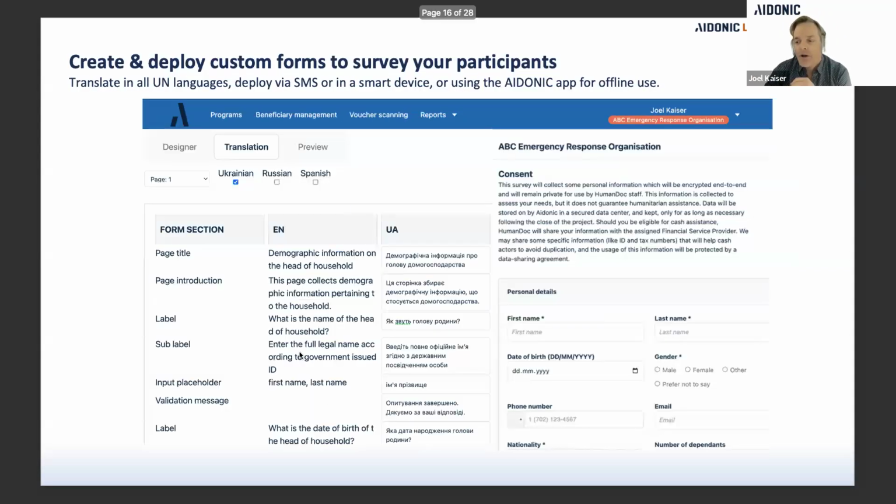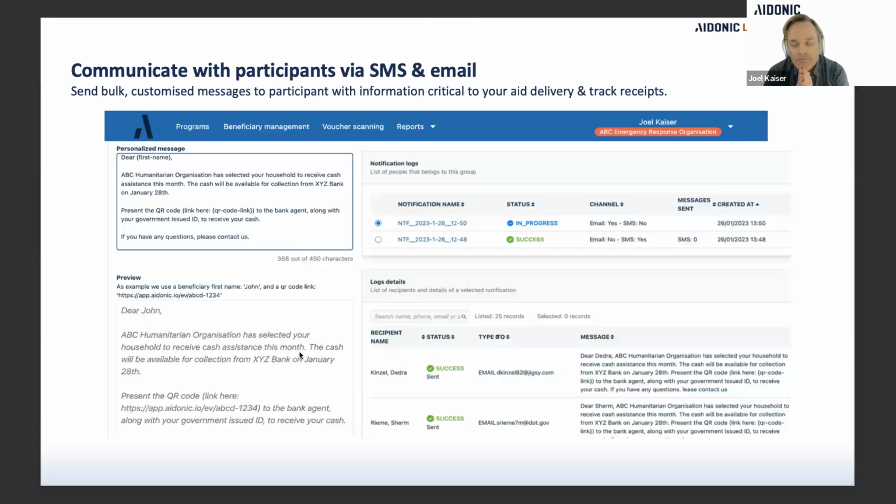And so how are you able to deploy that form? The first is that you can do it by SMS. So maybe you first want to start a campaign. So you want to broadcast a message to potential beneficiaries, or perhaps you already have your beneficiary list. So here we've created a tool that you can communicate directly with your beneficiaries using SMS. So we've built the tool for scale. We don't want to just enable you to communicate with a dozen or 100 beneficiaries. We want to enable you to communicate with thousands of clients at a time.